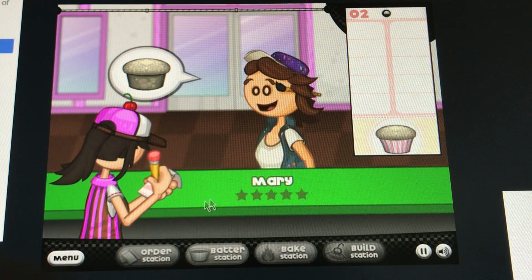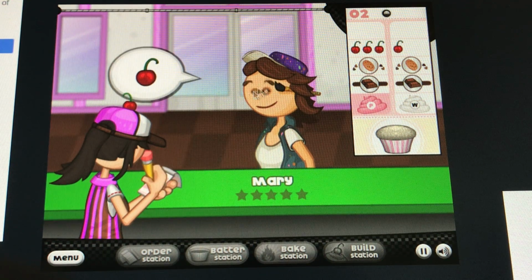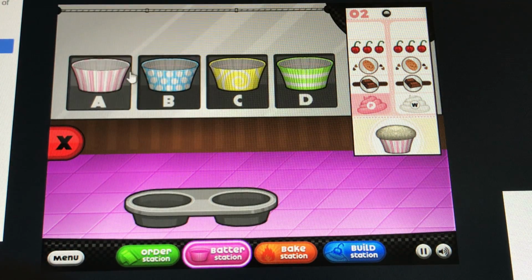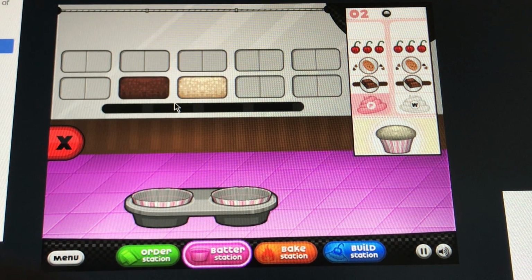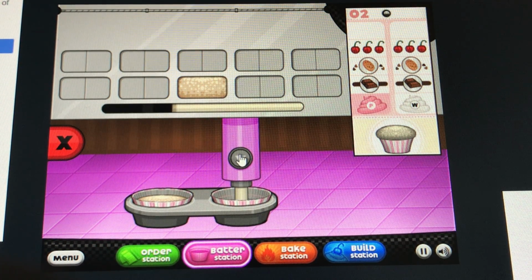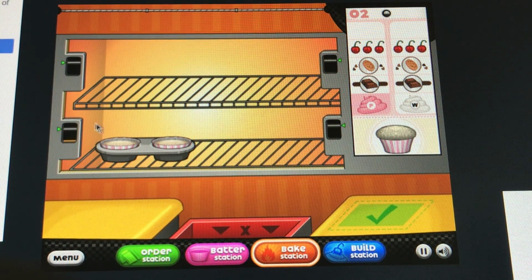Okay, let's at least do good on this order. So, Mary, she looks like an artist because she has the paintbrush on her ear and that little hat. Okay, so she wants a lot of toppings. She basically wants the same toppings except for the frosting. Perfect, yes. So I did this much better. Just wait for it to hit that line, then it will be ready to get some toppings on it. Just have to wait and wait.